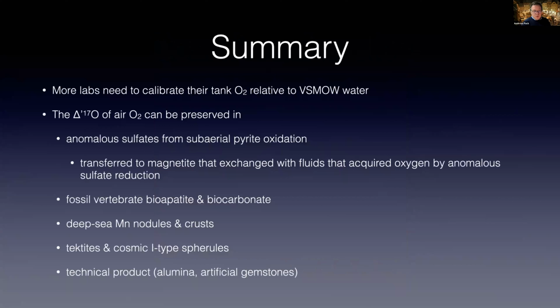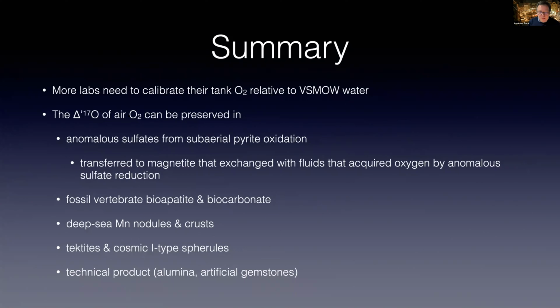Okay, to sum it up, first of all, more labs need to calibrate the tank O2 relative to Vienna Standard Mean Ocean Water and then publish data on available standards. The agreement between laboratories is, I think, becoming better, but it's still not good enough. We should really have data of San Carlos olivine or UWG garnet in the range of plus or minus 5 ppm. This is what the precision gives, and this would be very helpful. So if you go into the O17 field, I'd give you a kick and say, okay, I also want to fluorinate some water. It's a pain, but it's doable. And then try to calibrate your tank O2 and rocks and minerals yourself using water from IAEA in Vienna.